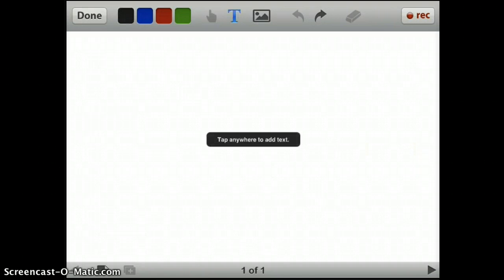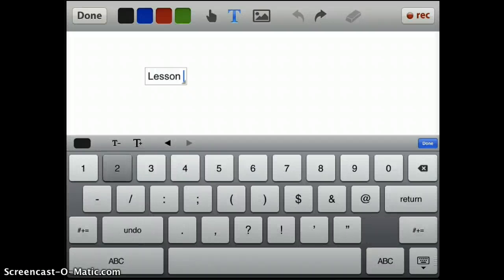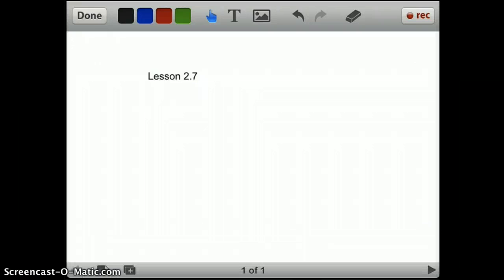One benefit here is that I can add in an actual text box and say that this is lesson 2.7 from whichever book that I'm working with, and be able to take that item and drag and drop it at different locations, so it will clean up the process.